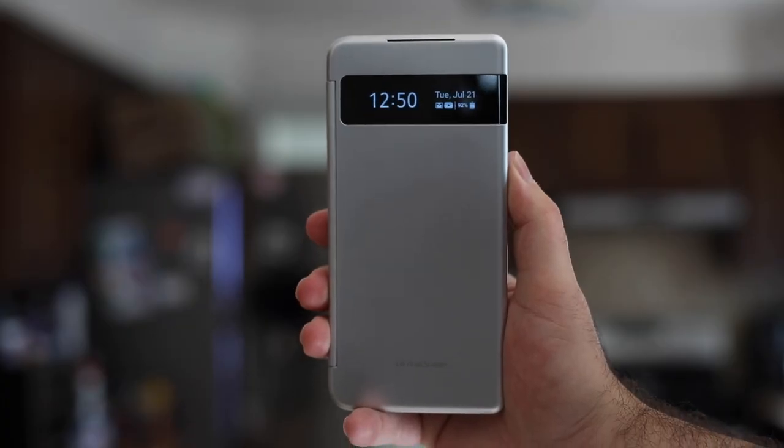This is the little magnetic adapter for charging, goes along the bottom. USB Type-C plugs into there. Very strong, so you don't have to worry about losing it. There's your dual screen. There's a small screen at the top.